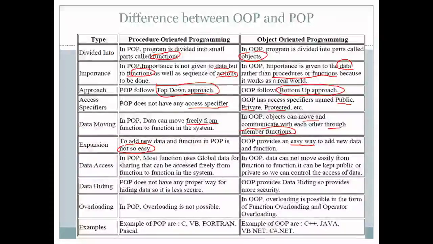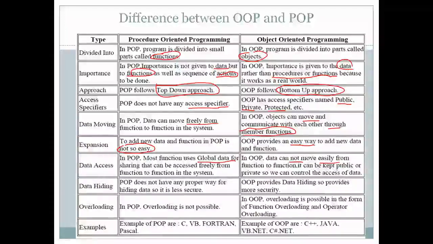Next difference is data access. In POP, most functions use global data for sharing that can be accessed freely from function to function in the system. So in POP, global data can be accessed by all the functions without any restriction, but in case of OOP, data cannot move easily from one function to another function.